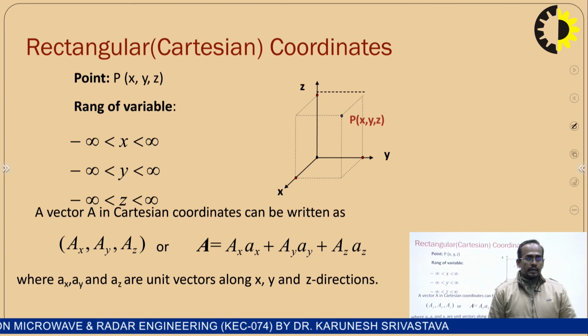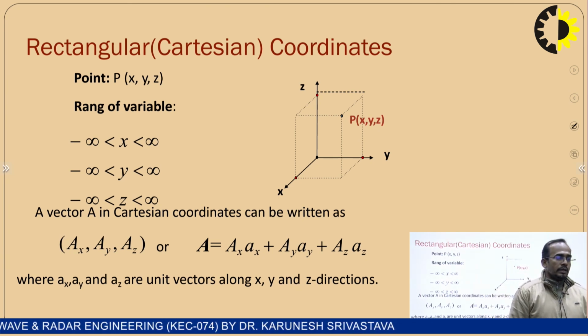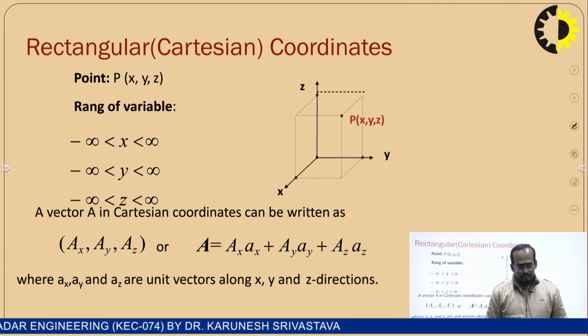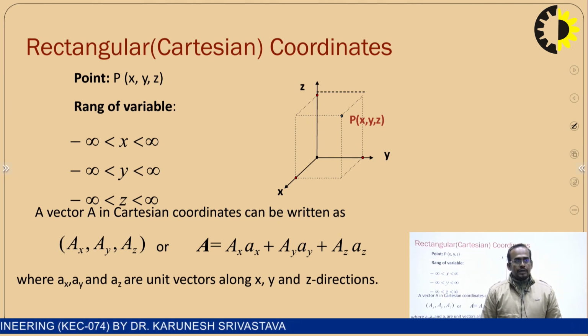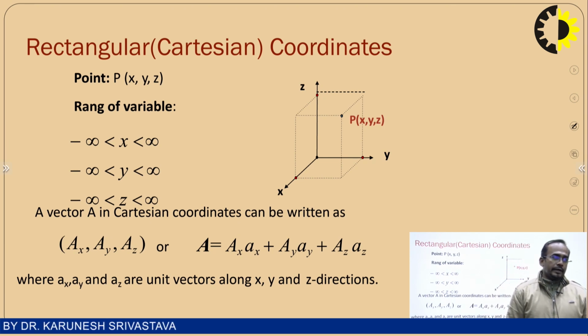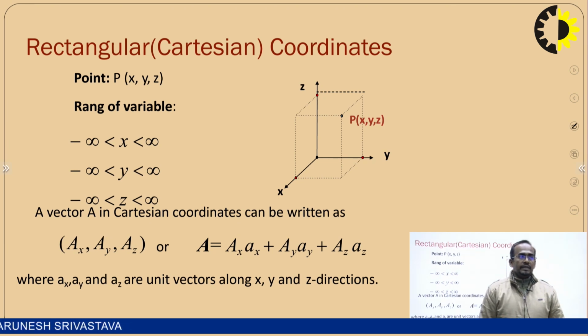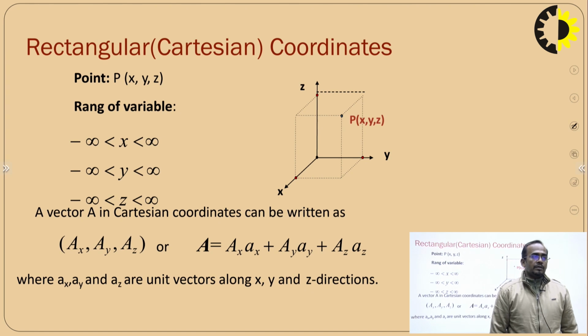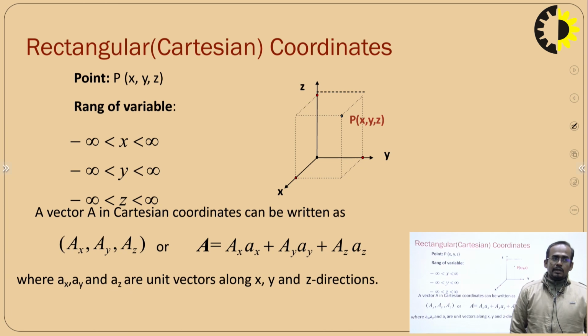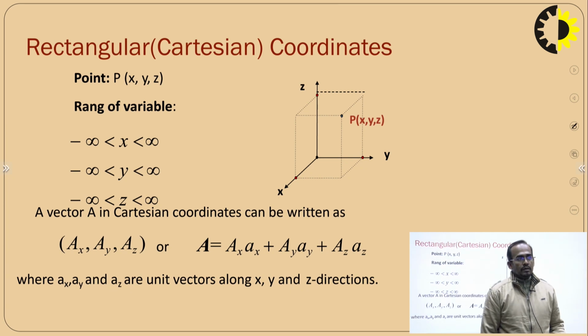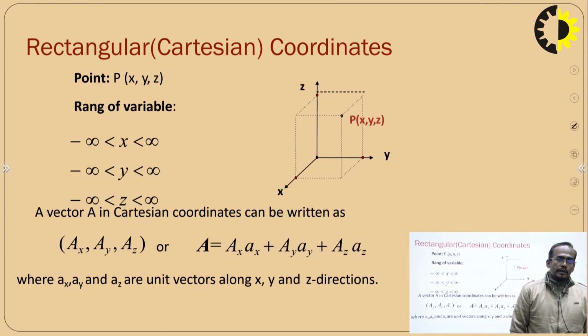So, coming to this rectangular coordinate system, in the rectangular coordinate system we have x, y and z coordinates. Here I am not going into detail, I will discuss only some basic concepts: what is the differential length, what is the differential area, and what will be the range of x, y and z. You can see here the figure of the coordinate system, with the x, y and z coordinates.